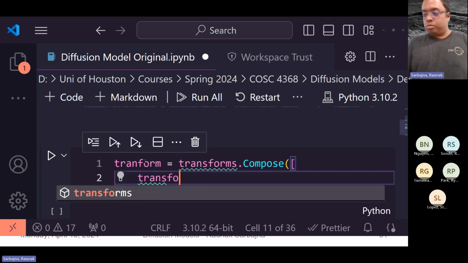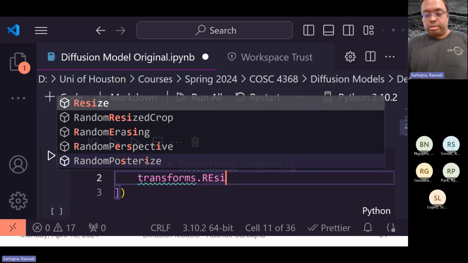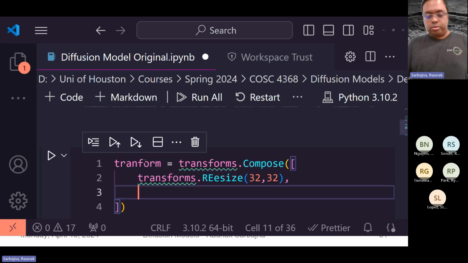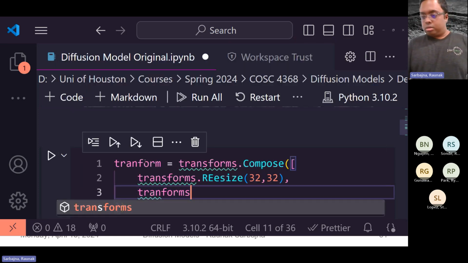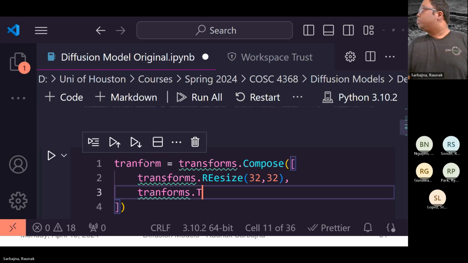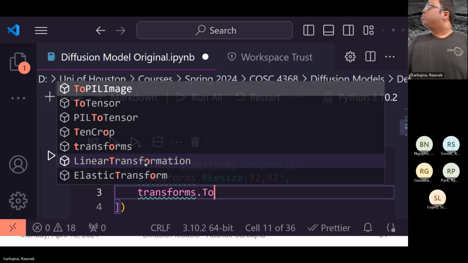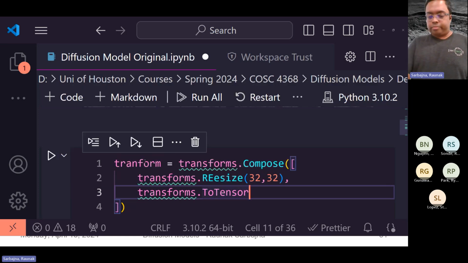So let's do transforms dot resize to 32 by 32. Once we have resized it, we need to change it to a tensor, dot to tensor.